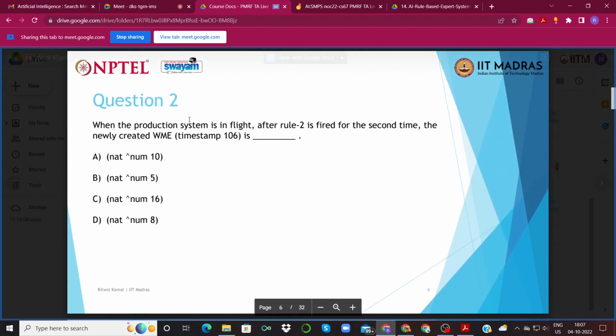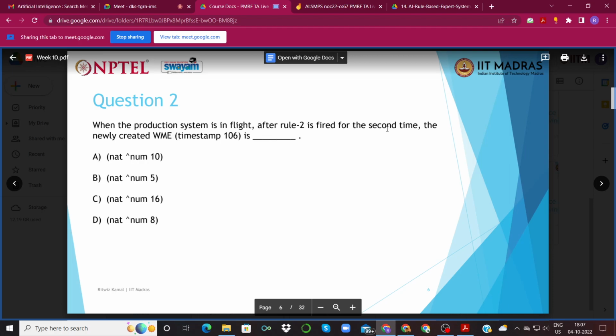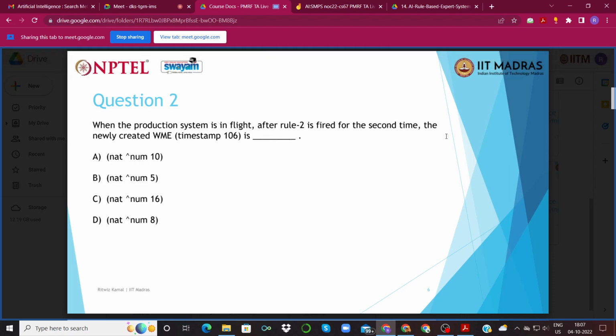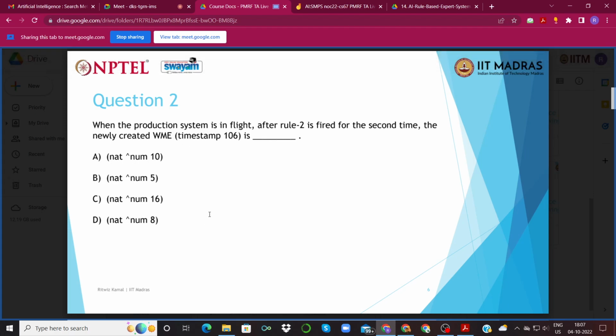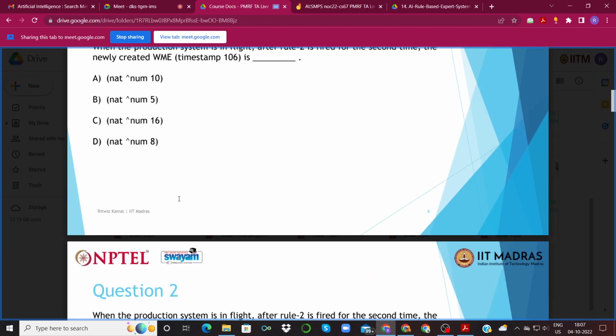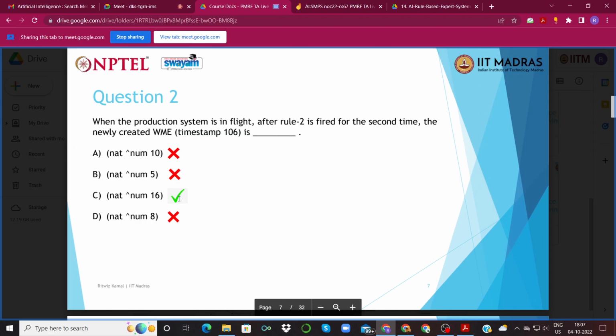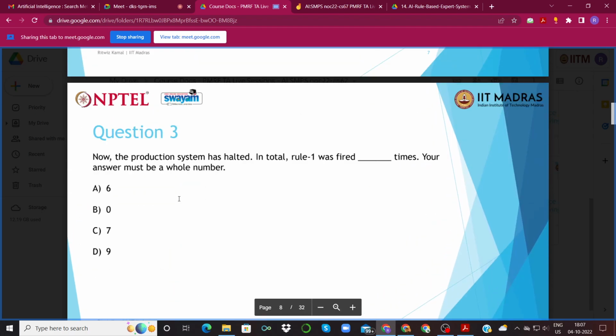Next, after rule 2 is fired for the second time, which will be the newly created working memory element? 16. Yeah, that's right. Okay.